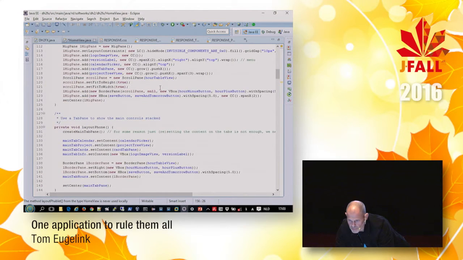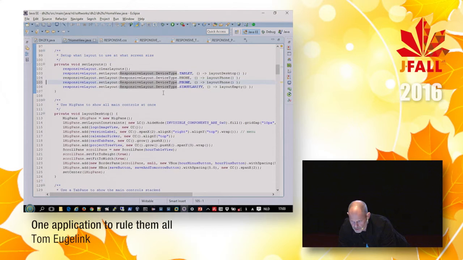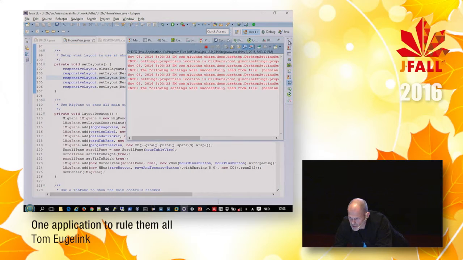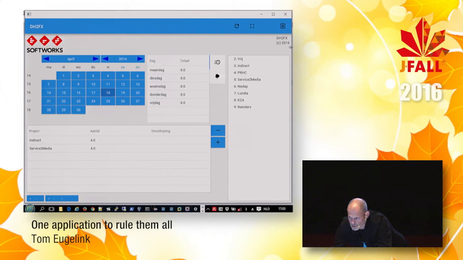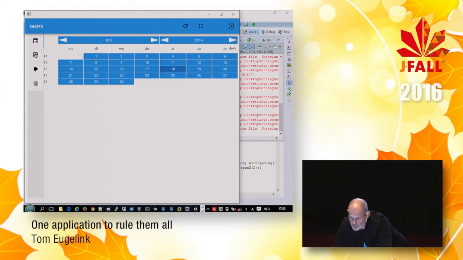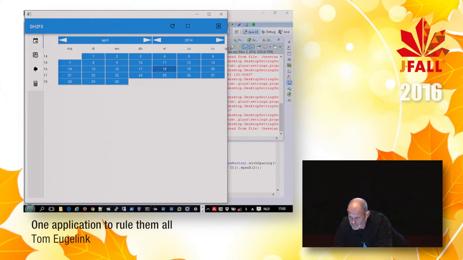And then I'm going to add a row here and tell it that when it is at blue. Okay. So if we're now going to resize, then it should decide that somewhere in between it's phablet layout, and then it's back to the phone layout. So it's quite simple to do.